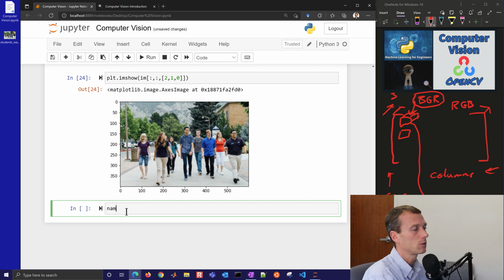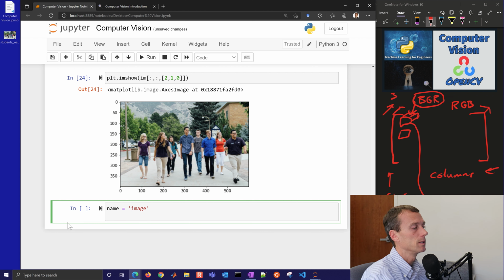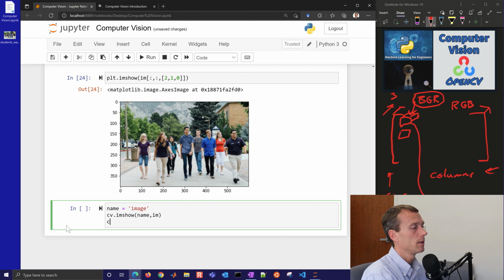Even though this could crash your kernel, let's just go ahead and show how this is done with OpenCV. We're going to do cv.imshow, and I'll give it the name and the image, and then we'll have to name the window. And then we can do window auto size.